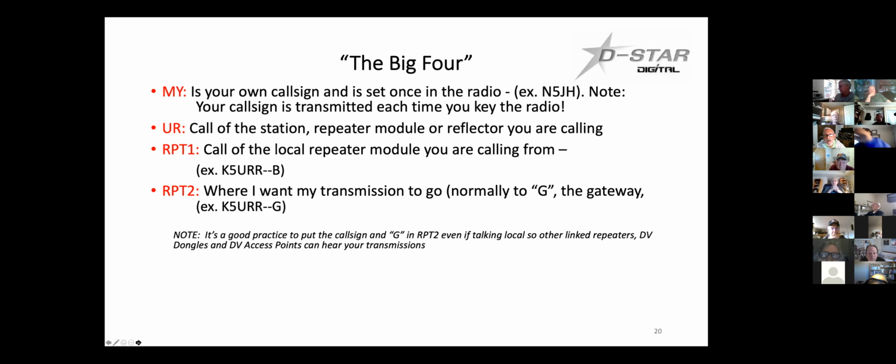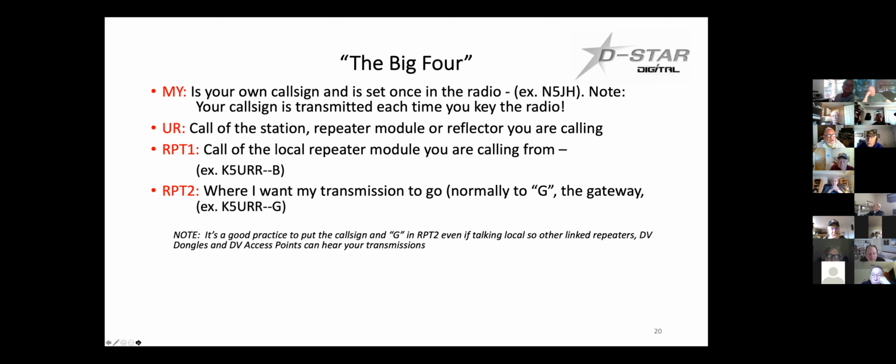You put that in the radio one time and that's all you have to do. You'll never have to change that. And it'll accept up to, I think, 4 or 5 call signs. For example, if you have somebody in your house that also uses the radio, you can incorporate their call sign also. The UR is your call, who you're calling.